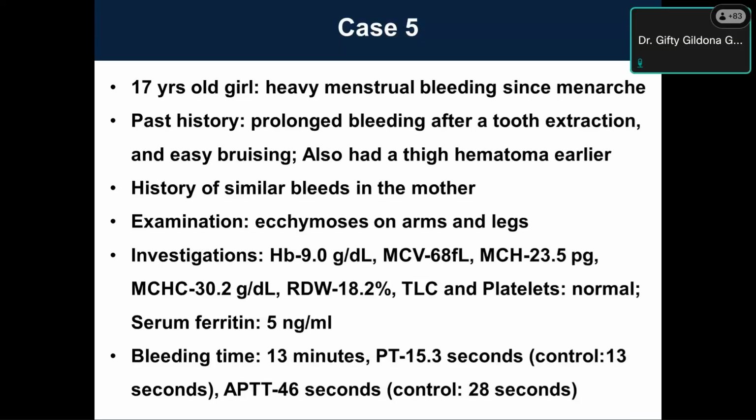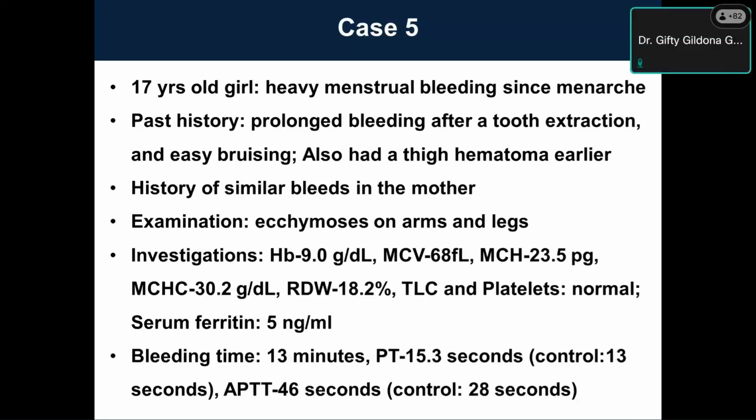But when I look at the coagulation profile, her bleeding time is increased, her PT is normal, but her aPTT is prolonged, sir. So the bleeding time gives me an idea that it might be a primary hemostasis issue, which mostly points to a von Willebrand factor deficiency. And the aPTT supports my case because von Willebrand factor also acts as a carrier for factor 8. Hence, it might explain why aPTT also is increased.